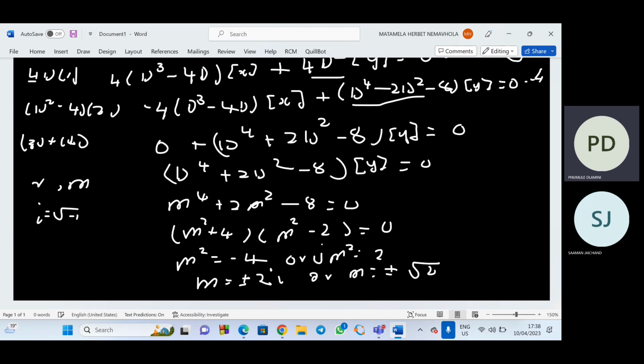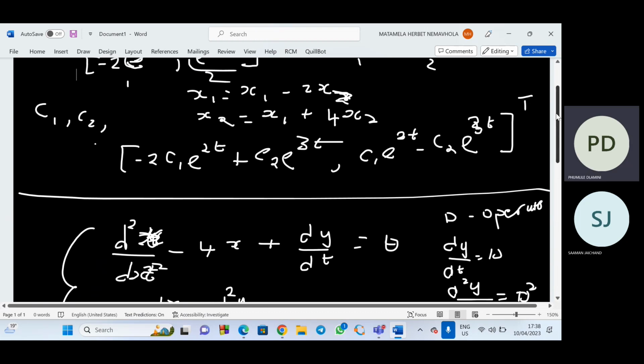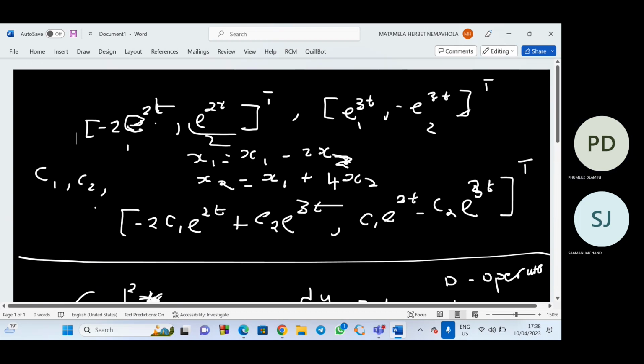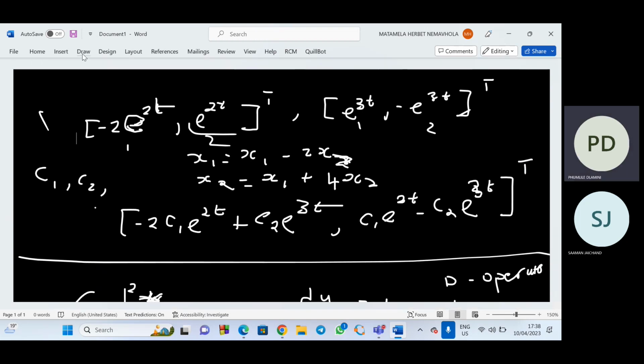It's because we are squaring, we take square roots on this side too. That's why we get these two numbers. We have a complex number and we also have a real number. So when we have a complex number and a real number, in terms of... let me just delete here.